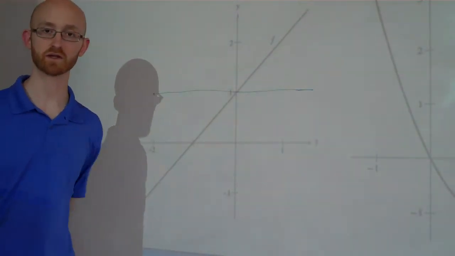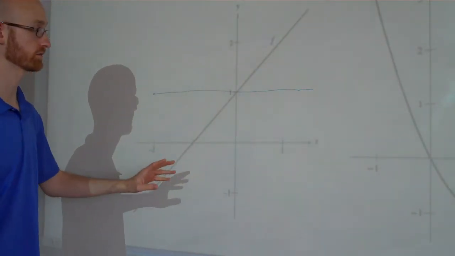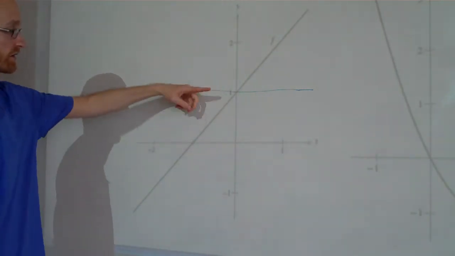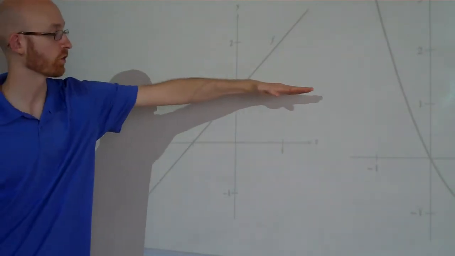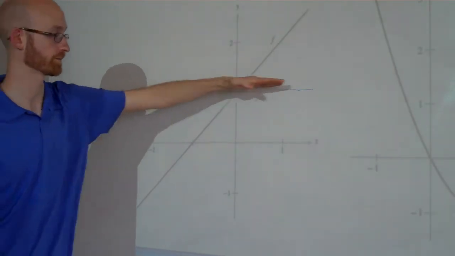This is my attempt at a flat line. And what this blue line is saying is everywhere you are on this function, everywhere, the slope of the tangent line is 1. That's why I've put it at a y value of 1. I'm not sure if you can see that very well, but here's my y value of 1.